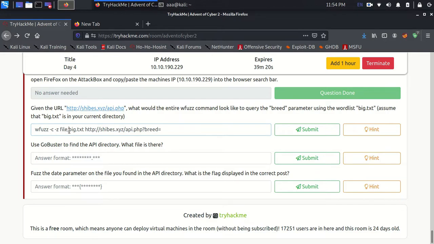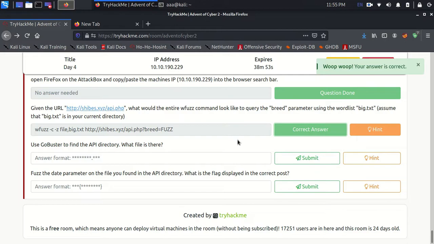Then the first part which we change is the word list, the URL, and whatever you want to fuzz. So for example, over here in breed equals, I will add FUZZ. I am using the word FUZZ because it will be replaced by every word from this word list. And let me submit this, and yep, that is indeed right.